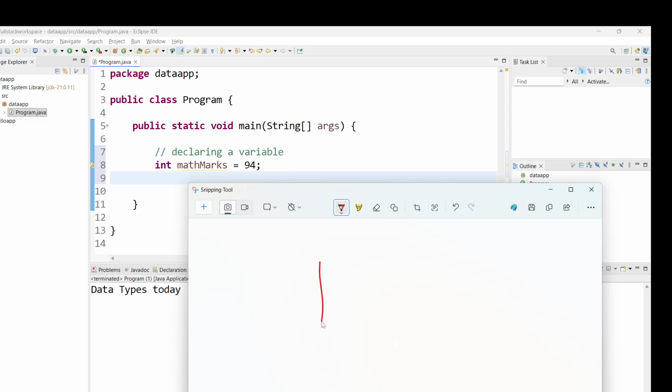So how does it happen is, let me create a box, and the value in it is 94, and the variable is math marks. Okay, now let's say the address is something like CXXF. I'm just writing some hexadecimal value as an address for the sake of writing it. So this is how data is getting stored in memory.